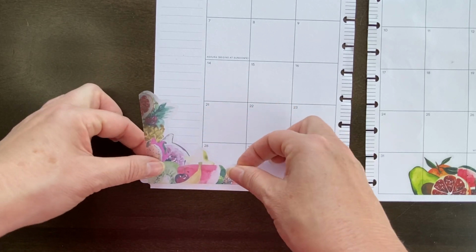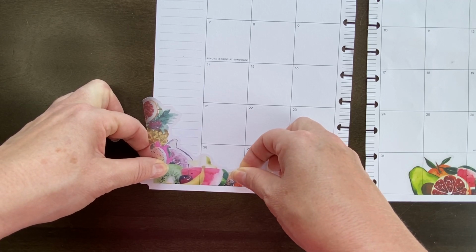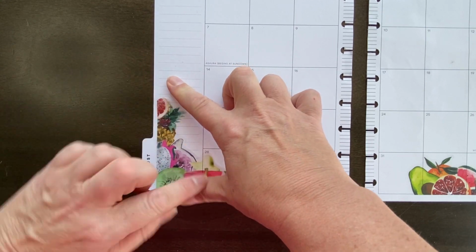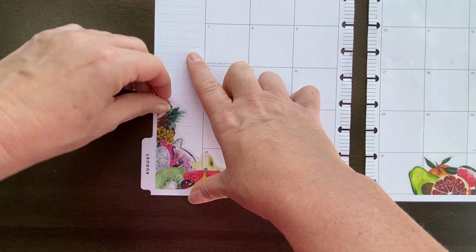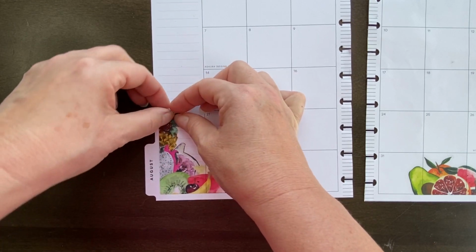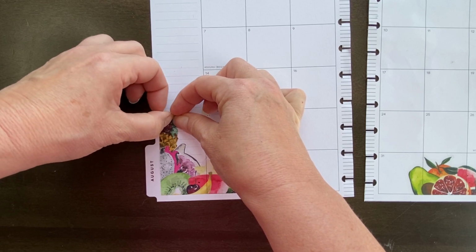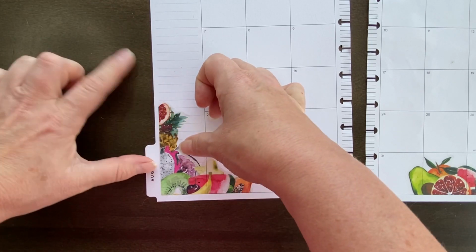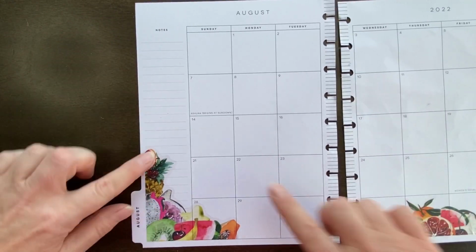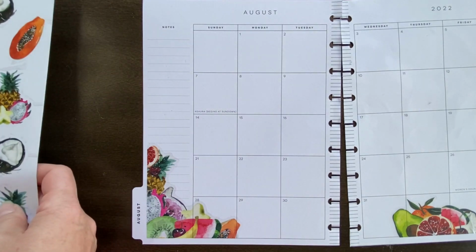And let's start with here, start with the bottom, get that relatively straight and got the corner here bent under. See if I can get it back up again. Yes, I did. Okay. Then I think I'm going to just keep going with some fruit going up the side.